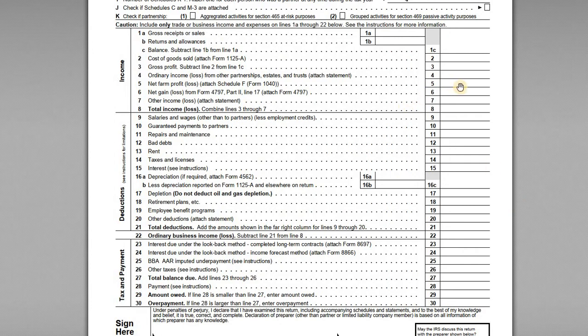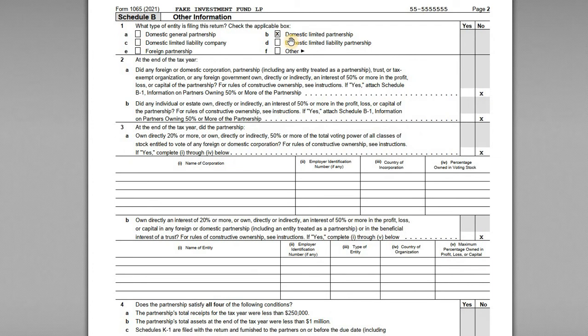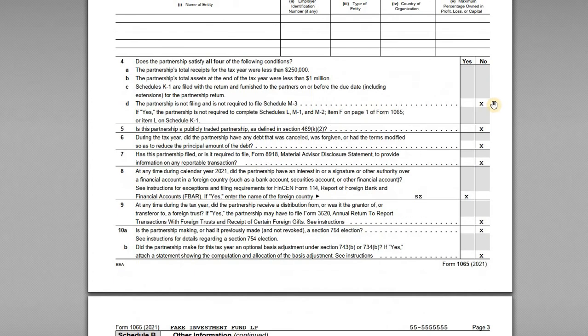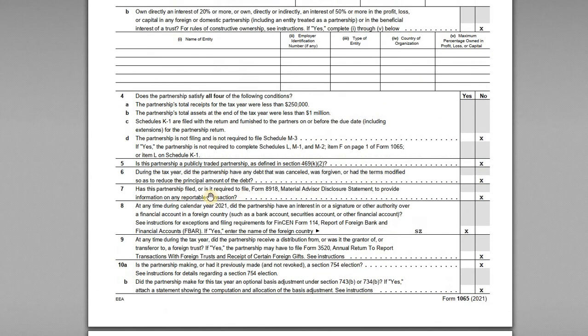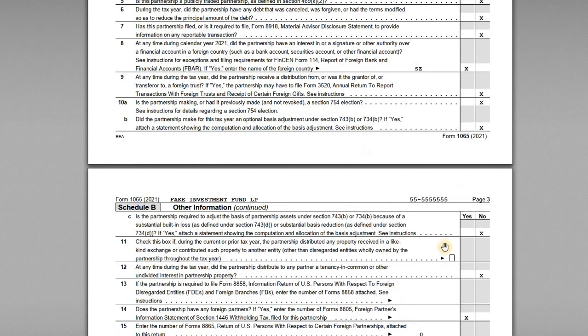It is not conducting any ordinary trade or business, so we don't have ordinary trade or business income. This is consistent with what you would see in a lot of private equity funds, investment club funds, hedge funds. Page 1 isn't going to have much. Now, we do have to complete Schedule B. So we've indicated up here it is a domestic LP. All of these are no answers given the type of question. We do have an interest in foreign bank accounts, right? So we have a Swiss bank account here, so we will do a FinCEN Form 114 to report that account.